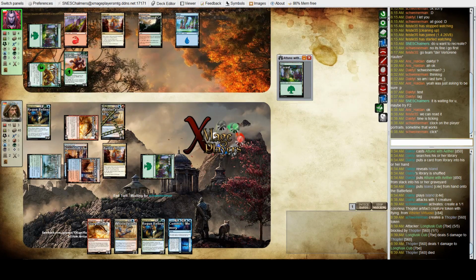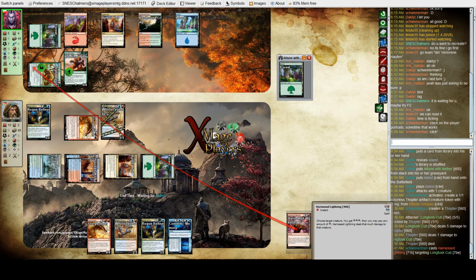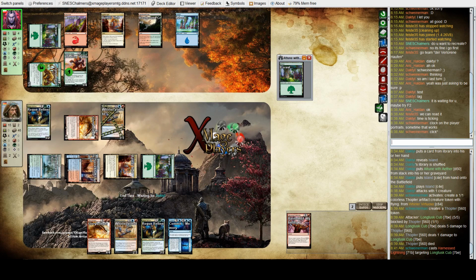Just waiting for Ryan here. Ryan gonna Harness Lightning at the end of the turn. This is a big Harness Lightning here. I think he's trying to entice him to use up some of that energy. Oh no, so I think he'll be doing it for 1, so he can make 2 Thopters.